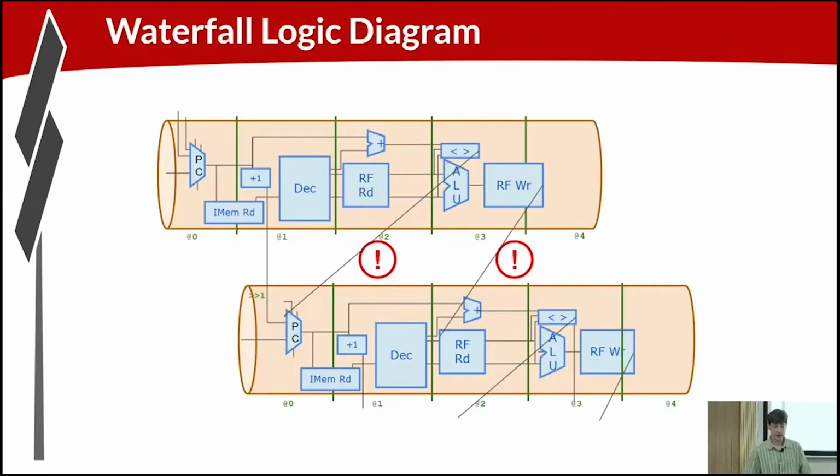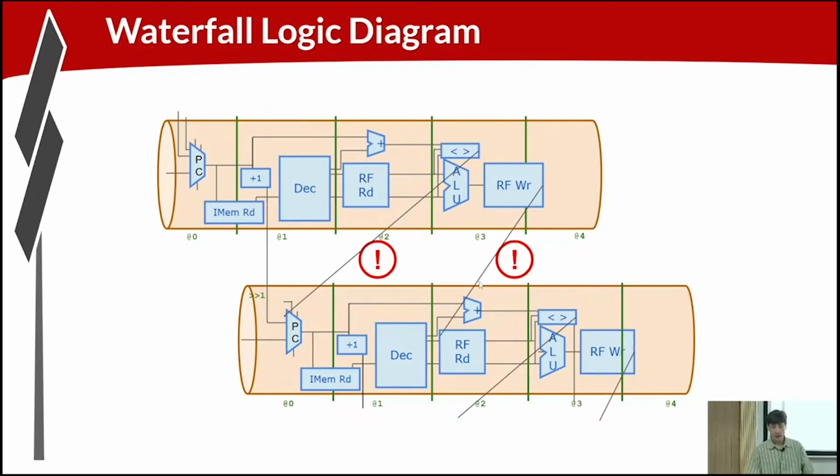When we do that, this becomes the waterfall diagram, right? The branch hazard is this first exclamation mark here. The branch of the first instruction, its target, its taken information is computed in stage 3, the execute stage. The next instruction needs that, okay? So this is a depiction of the branch hazard, the control hazard.